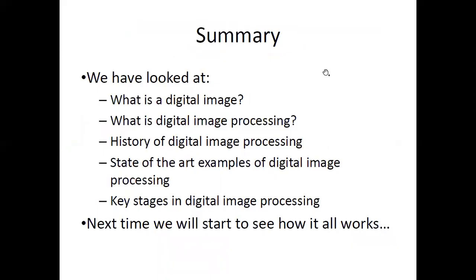So to summarize, here we have looked into what a digital image is, what digital image processing is, a brief history of digital image processing, then a few examples of digital image processing, and the key stages of digital image processing, which are the different chapters of this particular book that I am referring to. So next time we'll start and see how it works out.